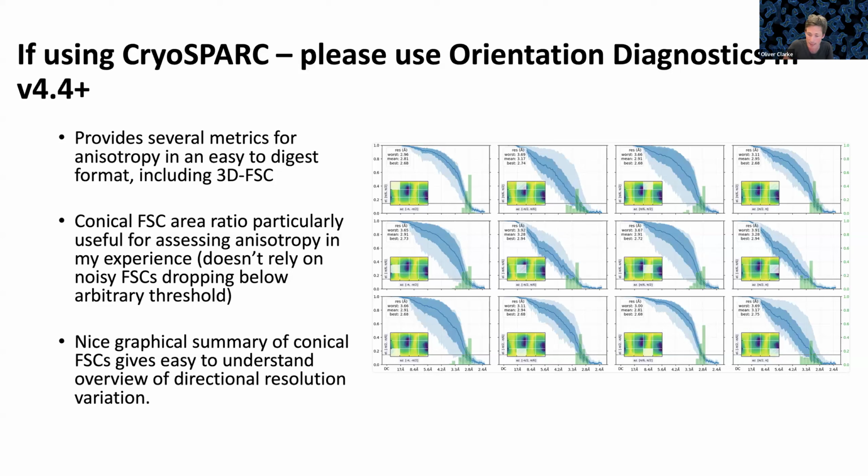Just pick one. One is better than none. Just show something that shows how anisotropic your data is to inform the users. I actually favor these plots which show the spread of directional resolution. I think they're really nice. And the overall histogram showing the directional resolution of the conical FSCs I think is really nice, because that gives an intuitive answer for how the resolution varies with direction. And generally, I find that histogram correlates pretty well with what I see visually.